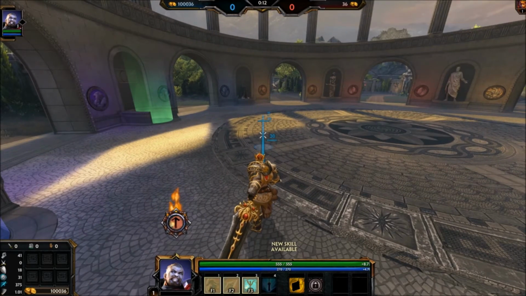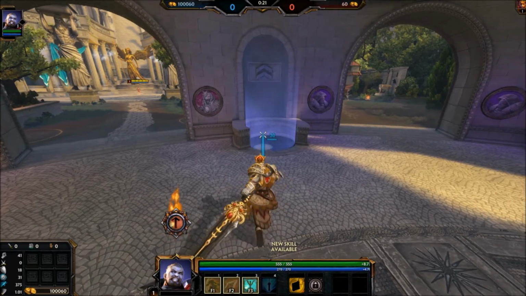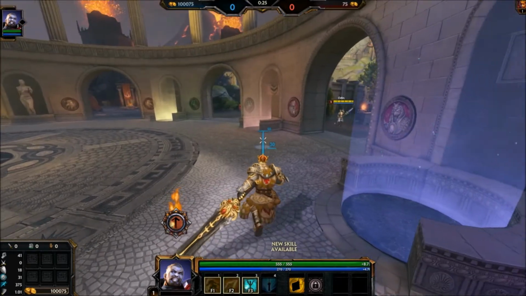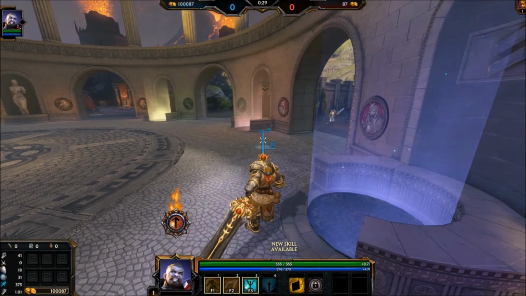His healing is like 300 every 5 seconds. That means if you just freeze the wave and heal off it, in one min wave you can heal like 600 health. It's stupid. Anyways, the first one that you're going to want to do is level up your 2.